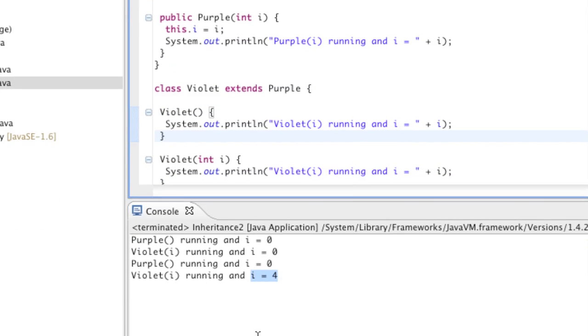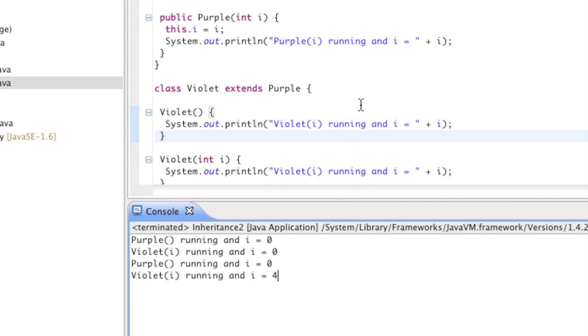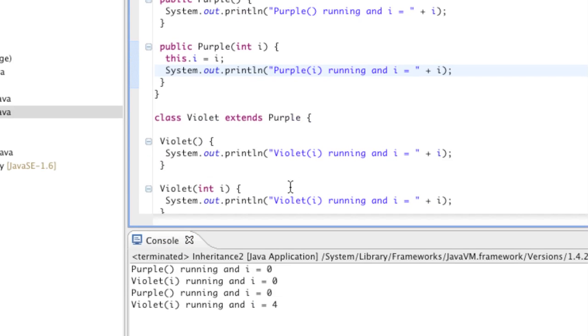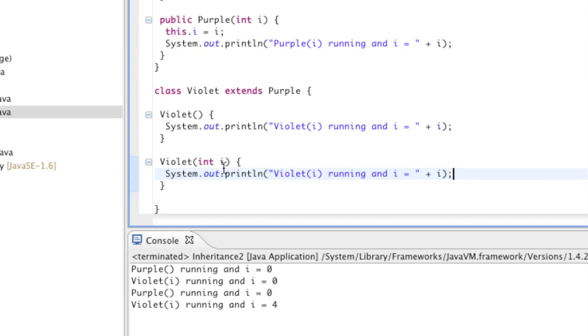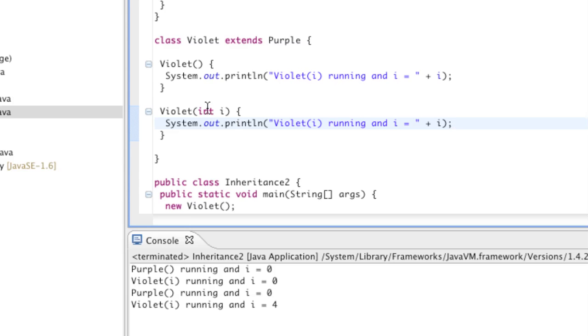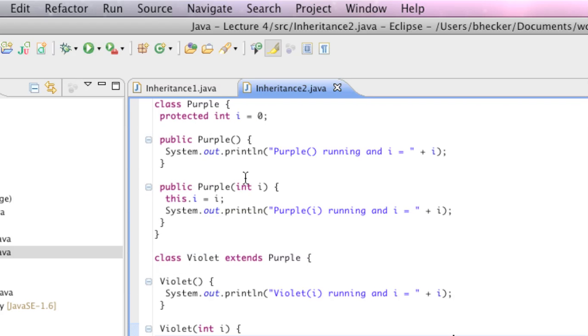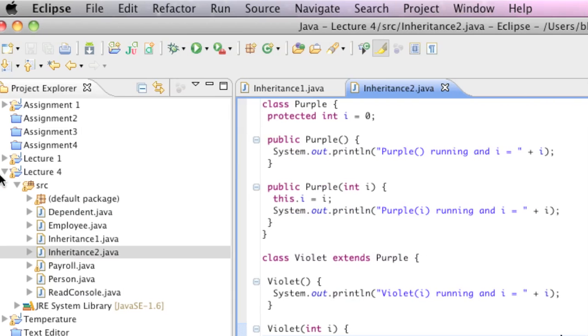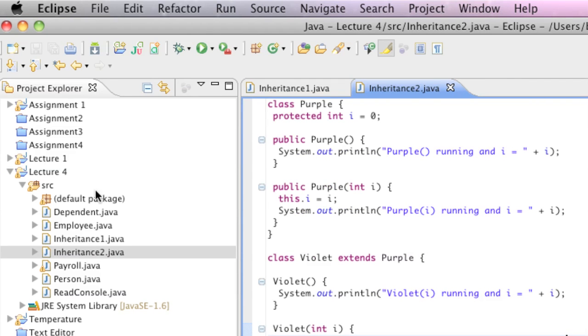So going back to reiterate that point. So in violet, I is now equal to 4. I got sent back here. I got sent back with this method because we took in I from the command prompt and we set I over here in purple. And I know I've kind of drilled this in kind of slowly, hopefully. If you remember that, everything else is just like that, but it gets more complicated. So it doesn't get that much more complicated.